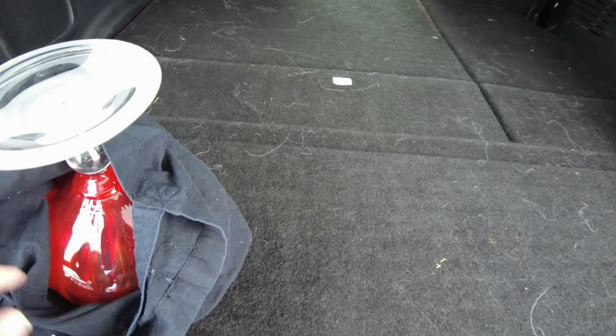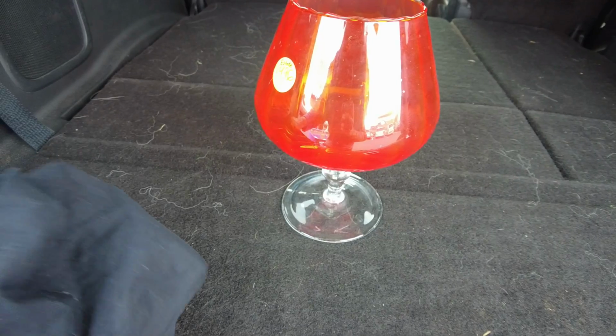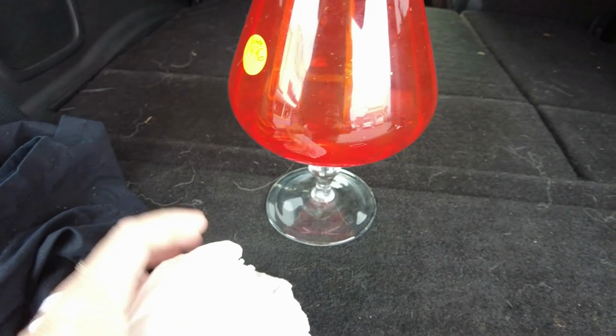Okay guys, so when I went to go pay, I decided to look behind the counter one more time. Excuse the back of my car. It is full of dog hair, and I forgot to bring all the blankets and stuff back out. But anyway, I looked behind the counter again just to make sure I didn't miss anything, and look what I found. This was way up on top of the shelf. And since the lady was putting stuff out, I was curious to see if maybe she put something else out. I didn't see this before. I think it was there.